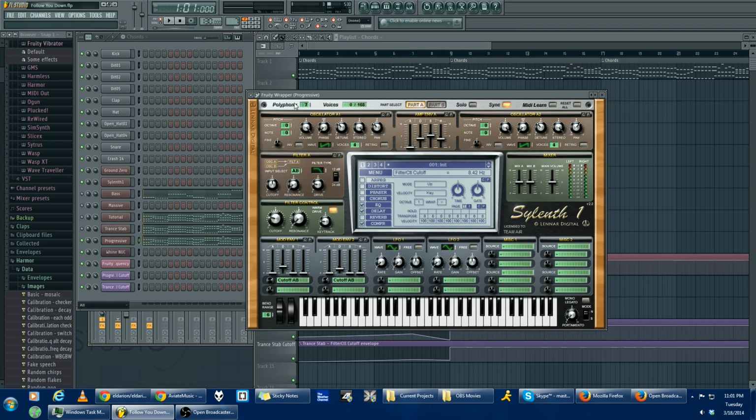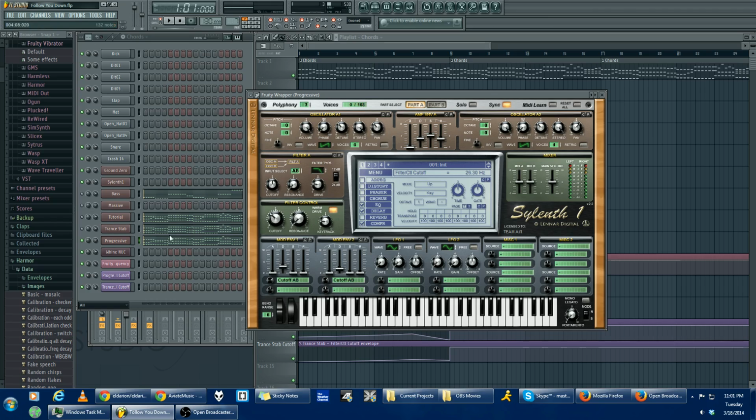It's going to sound something like this. Alright, so I manually controlled the filter cutoff for that, but you can easily automate that.